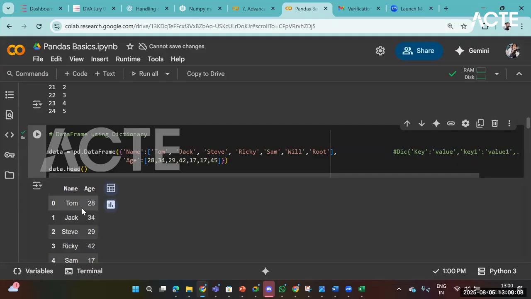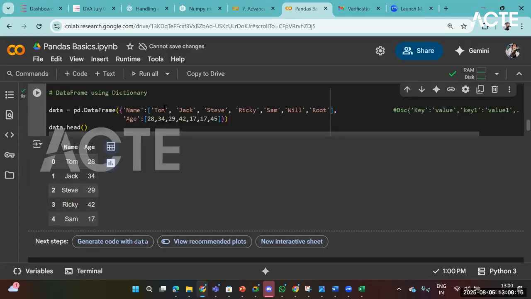Head is also used to view the data. Here there are 7 values, 0 to 6, but only 5 values are seen because inside the parenthesis I have not sent any number for how many values I want to see.